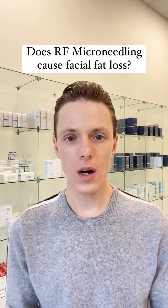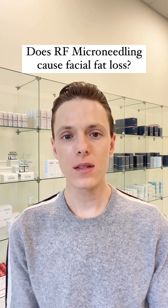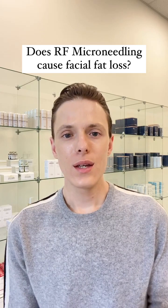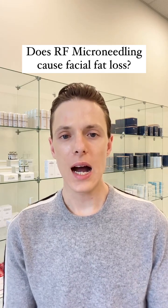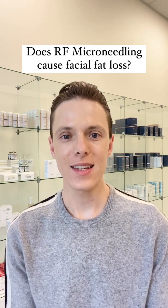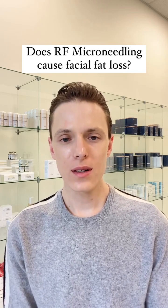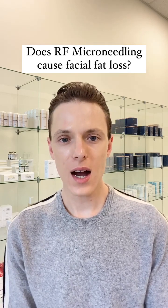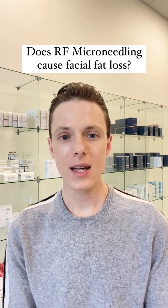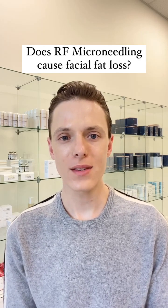those treatments for. However, radio frequency can definitely help melt fat cells, but the device needs to be extremely hot to get to the subcutaneous layer where the fat is in our body, in our face, wherever. So this is deeper, okay? It needs to be very hot, okay? You have to reach a certain temperature for a certain amount of time, and it's got to be hitting that subcutaneous layer in order to melt fat.